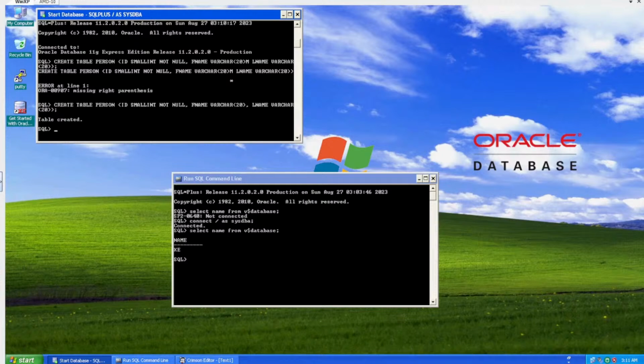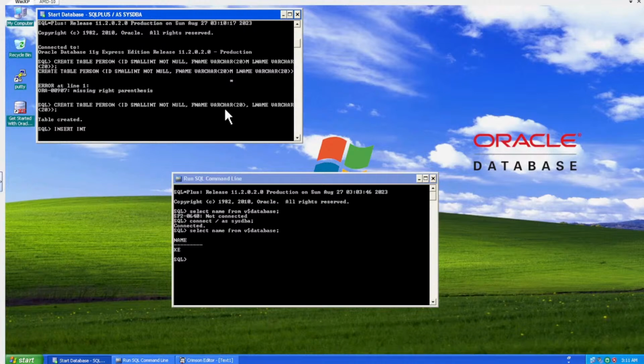Table created. Now next is insert into table. We will insert some data into the table. The table name is person.